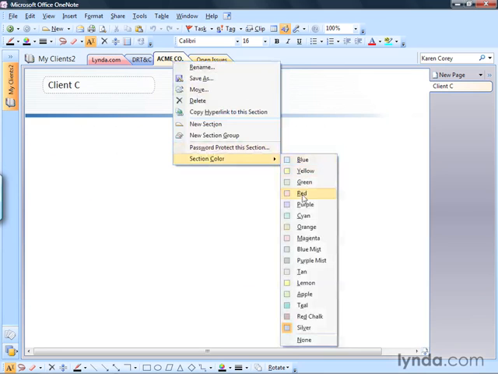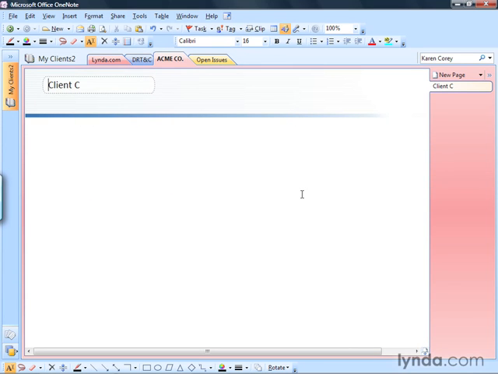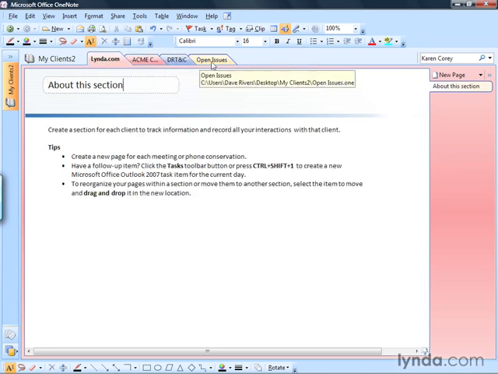Now, the only other thing I might want to do to stay even better organized, aside from color coding, is to put all the same colors together. So the last thing I'm going to do, a little review from last lesson, I'm going to click and drag this tab over to the left so it's between lynda.com and David Rivers Training and Consulting. When I let go, I've reordered them. You can see my reds are together, then my low priorities, and open issues has stayed the same color.